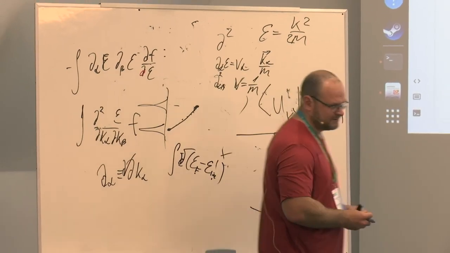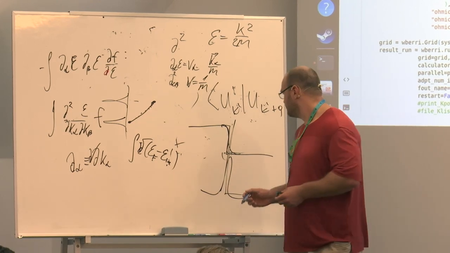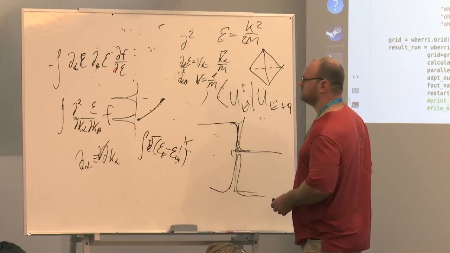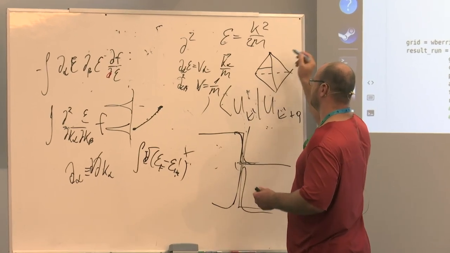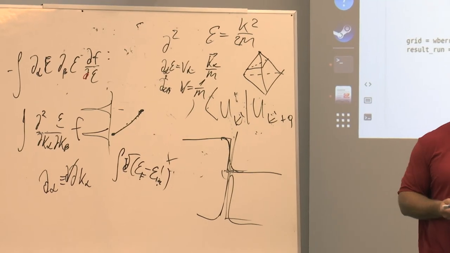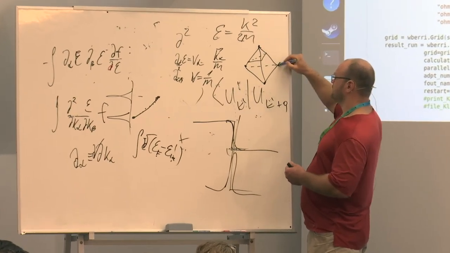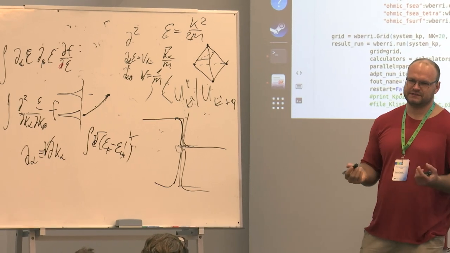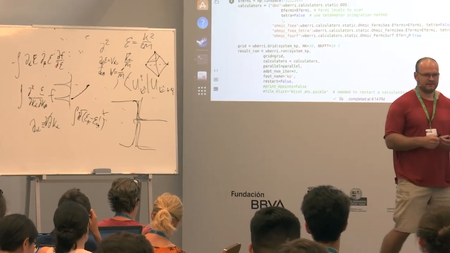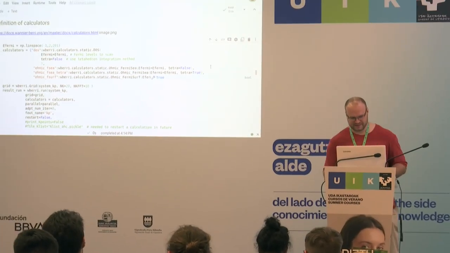That's what I showed in 1D, but in 3D you actually divide all your space into tetrahedrons. That's where the name comes from. Then you have your tetrahedron, and you need to find where your energy is cut, which is a simple geometrical task. Say you have this triangle, and you need the surface of this triangle, which can all be done analytically, assuming that you know the energies at the corners of the tetrahedron. From four energies in 3D, you can do a linear interpolation. So we say we have linear dispersion inside this tetrahedron, and we analytically evaluate this integral which contains the delta function. That's why it gives a much smoother curve.